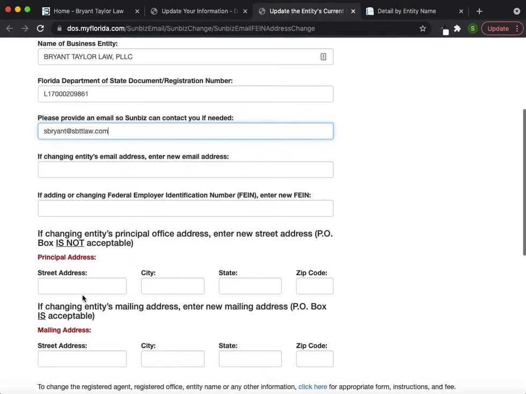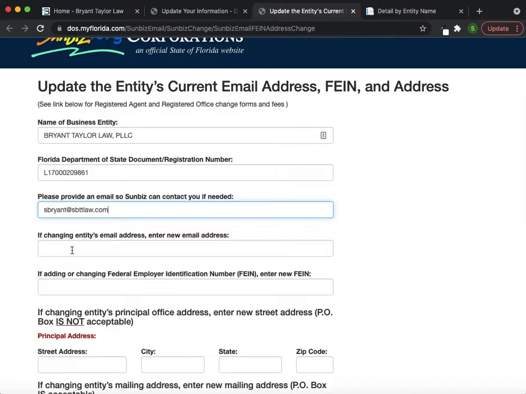So now this is where the information is going to change. If you're going to be changing the email address, you're going to enter in the new email address only in this field. If you're going to be changing the EIN, you put the new EIN, or if you're going to add it, you put it in this field.